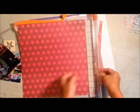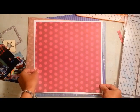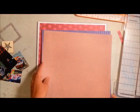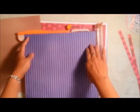And the sketch actually called for six 3x3 photos, but I like to print my pictures 2x3 or 3x4s, so I'm gonna have eight 2x3 pictures in there. There's too many numbers that I was trying to think of.